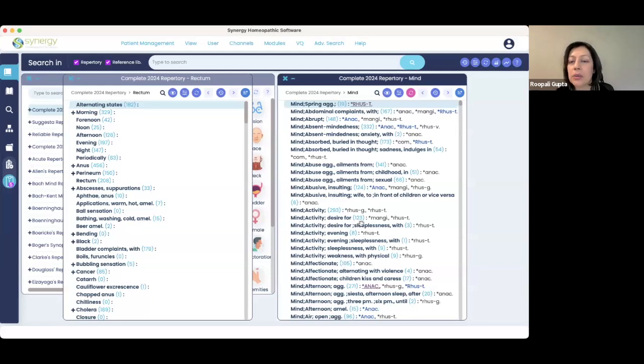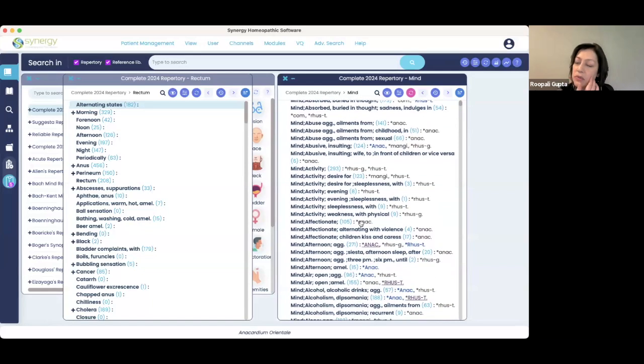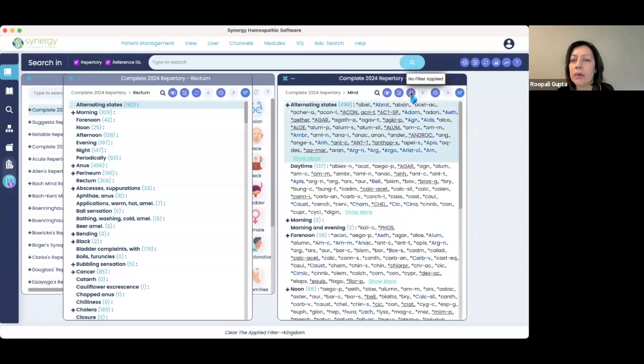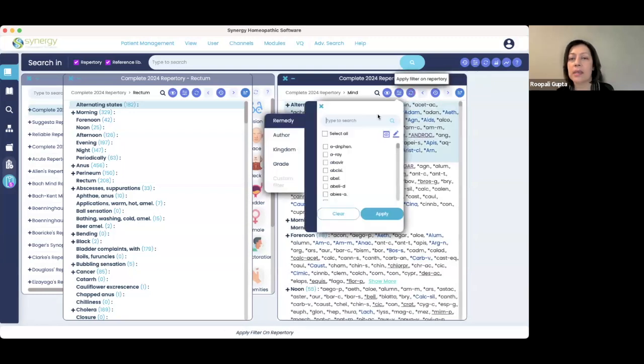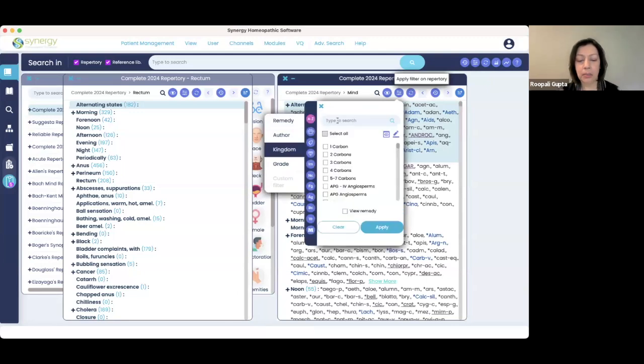I think this is useful whether you're a student or a practitioner. It's a great way to crystallize your understanding of a particular remedy or a family. And you can do that for specific remedies too. Here's another example that we could look at. I don't know if this comes up, but let's type, there we go.